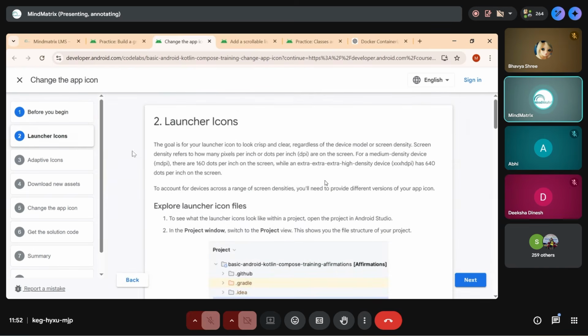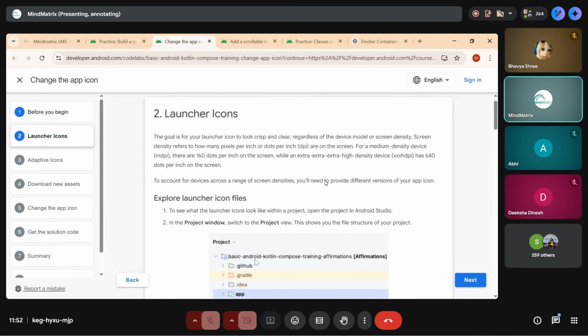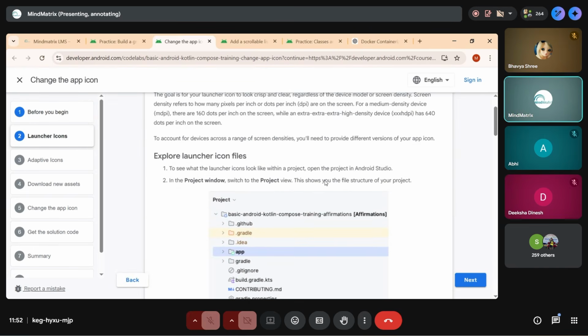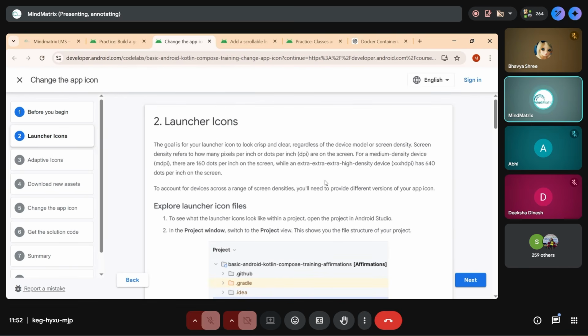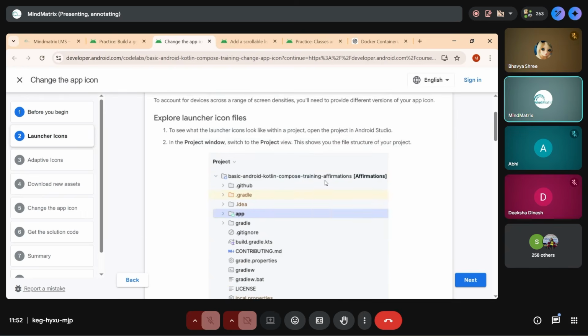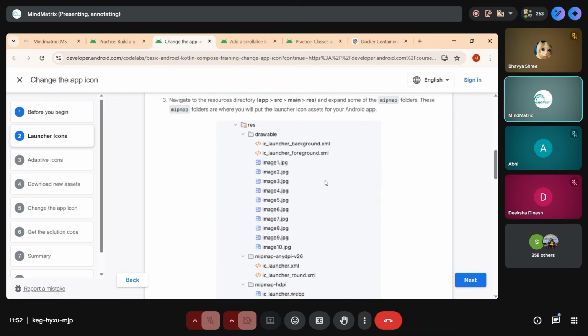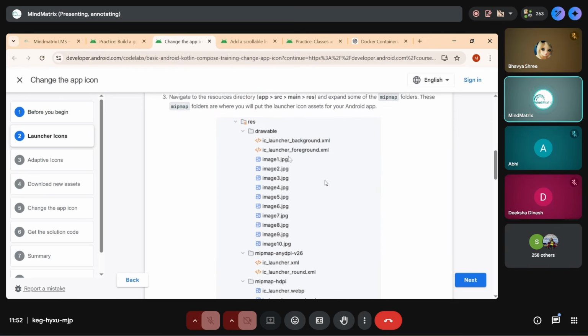So they are giving all the information here on how to change. The first thing is that first you have to launch your icons. First you have to import your icons to your Android Studio. You can see in the drawables, they're importing all the images here.